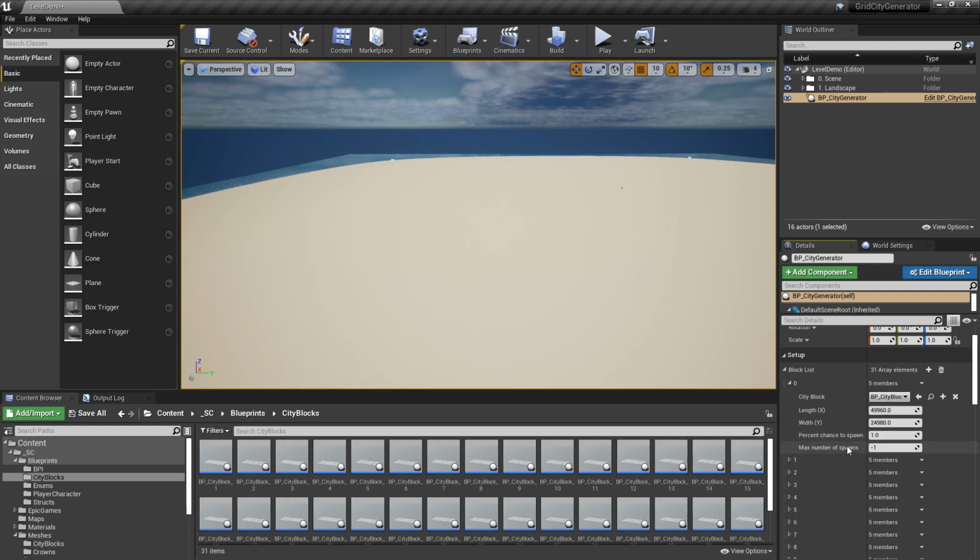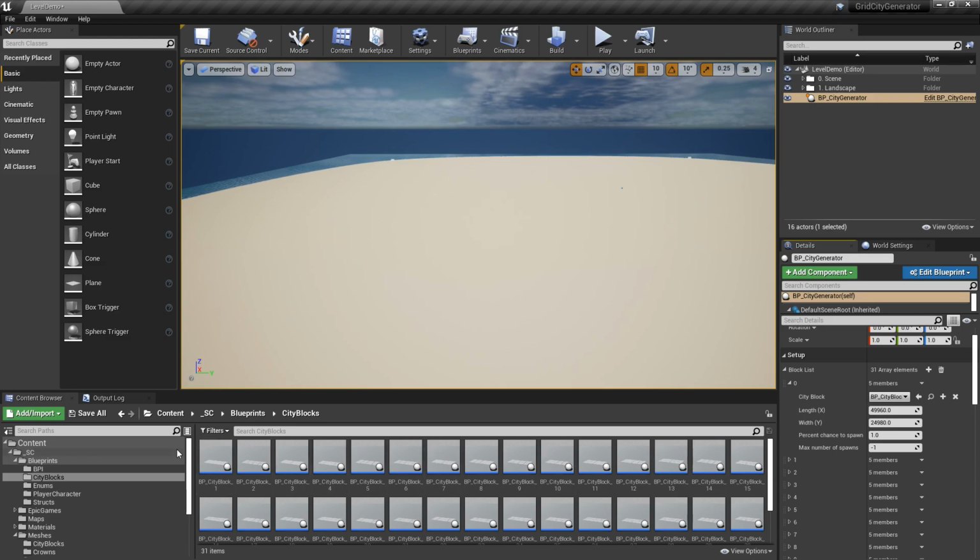There's a limitation though here with the size of the city blocks. Each city block must be the exact same size. And that is just the way that I wrote the code because I wanted to keep it simple. This is a learning project, right? So we wanted to keep the way that we generate the city fairly simple.